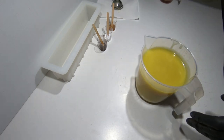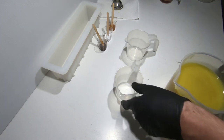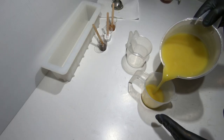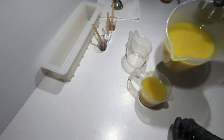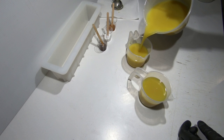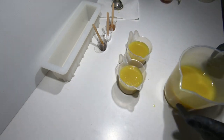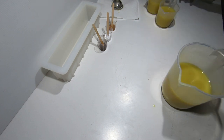Okay, so I am going to split these two up first because I'm not going to add the fragrance just yet. I want to be able to add the fragrance to the majority of the brown. So I'm just going to add these two. Hopefully that's not too much. I don't think it should be. They're only small containers. The majority of that is going to be brown and they're going to be the colors. So that should be all right. I'm just going to put them aside.